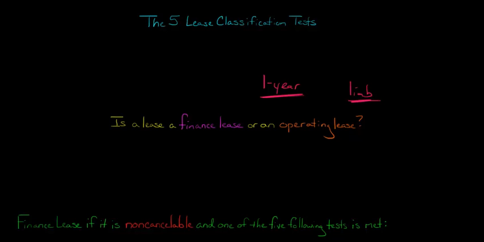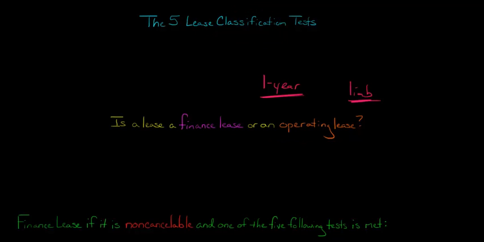Okay, but then the question is, how do we classify this lease? Because even though we know we have to book an asset and a liability, there are still 2 different types of leases, and it can affect the income statement effects, right? Whether we're recognizing interest expense or an amortization expense or just a lease expense. I'll talk about the accounting a little more in a future video. But for right now, we just need to focus on how we classify, how we know what is a finance lease and what is an operating lease.